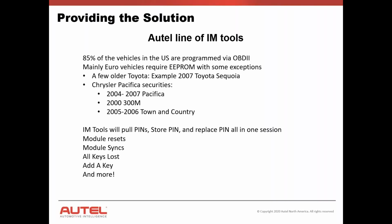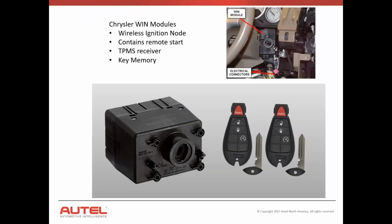I'm going to pick on Chrysler here for a little bit because we see this one a lot, and I get a lot of questions on this one, and that is on the Chrysler WIN module, or the wireless ignition node. And the reason I get a lot of questions on that is because these go bad a lot in these Dodge Chrysler vehicles. So this is where we use that FOBIK key and we slide that into the Immobilizer to be able to start that vehicle. I had my neighbor call me and said, hey, I tried the truck down the road and all of a sudden it dies. And then it starts back up on its own and then it dies. We figured out that he had too much weight on his key fob and he actually ruined his WIN module.